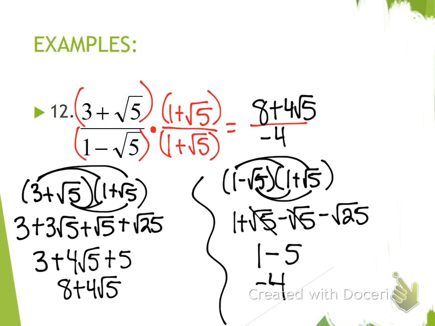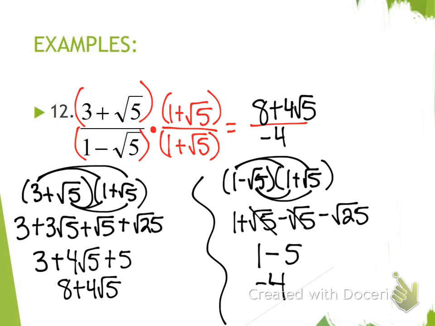If you still have a radical in your denominator, something went wrong. Then we have to decide if we can simplify this. What do we think? Yeah, 8, 4. Okay, this goes back a little bit to when we would simplify with the quadratic formula. The 8, the number in front of the radical, and the number in the denominator all have to be divisible by something. They're all divisible by 4.